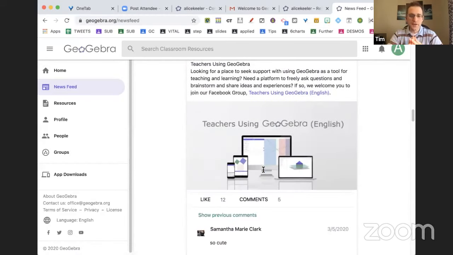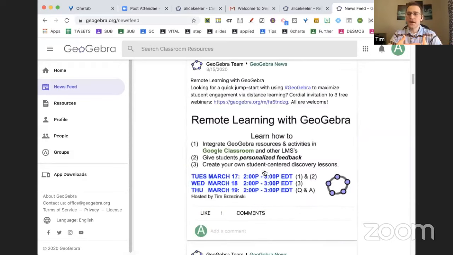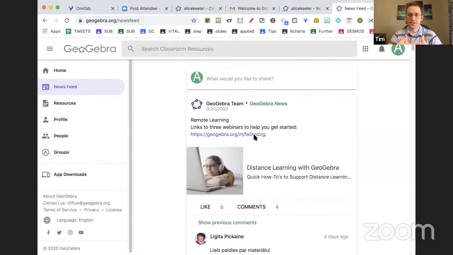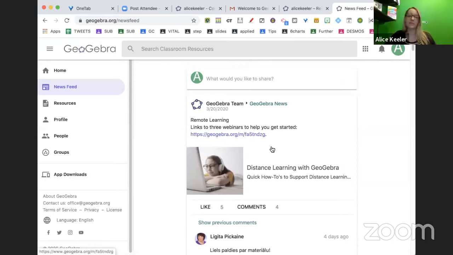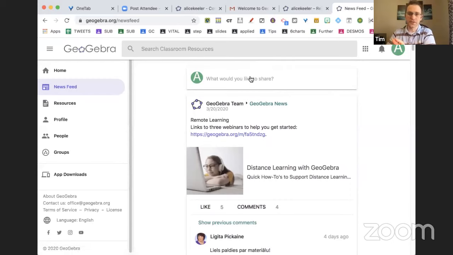So anybody that I follow here, I get a notification. You see that little bell up there? Did you say it's a Facebook group, or is it just like Facebook? No, this has a theme similar to both Facebook and Twitter, if you will. Right here is the news feed. So I can get notified. Let's say someone I follow posts a resource. I can see that in my news feed. I'll also see that in the little notification bell next to the A.